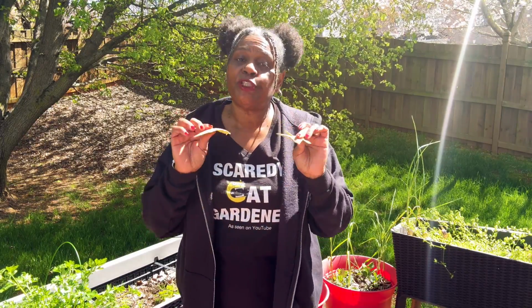When you peel potatoes, keep your potato skins. If you're using potatoes but you don't want to have the skin, a lot of times we eat the skin because it has nutrients. But there are maybe some dishes that you might add potatoes to that you don't use the skins. Save them for your garden. You want to soak your potato skins for 3 to 7 days and then strain it off. Then you can go ahead and use that water in your garden on your plants.